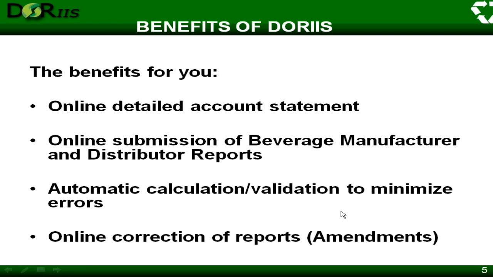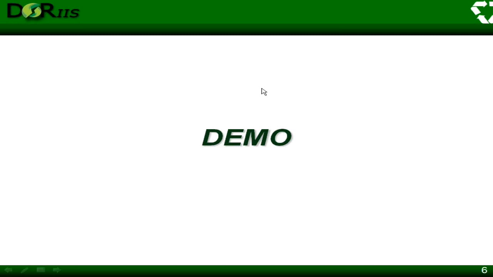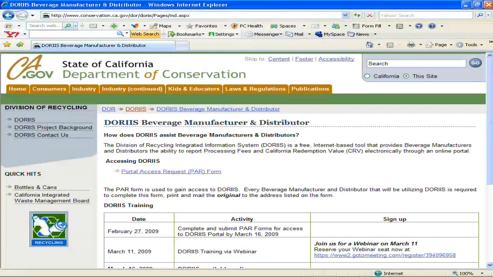You can also correct and amend your reports online. So it's a great tool for everyone. And so what I'd like to do now is actually show you a demo of DORIIS and basically get you working, show you what the working DORIIS would look like.